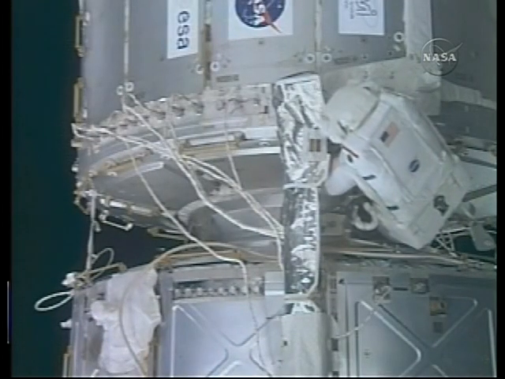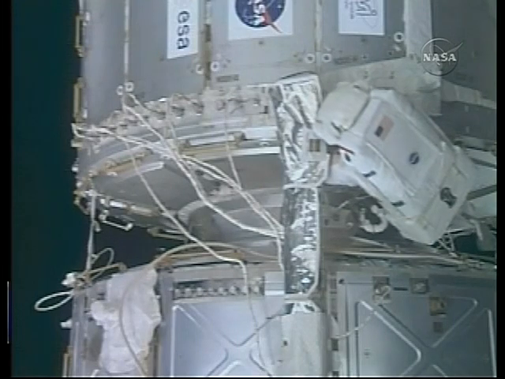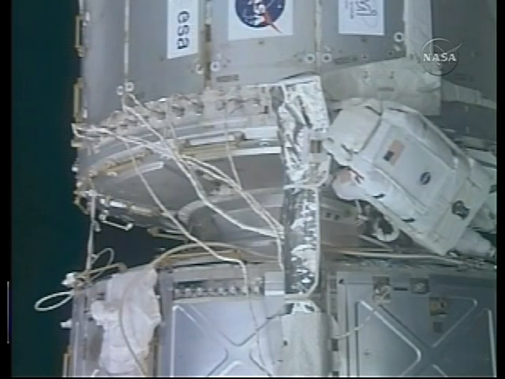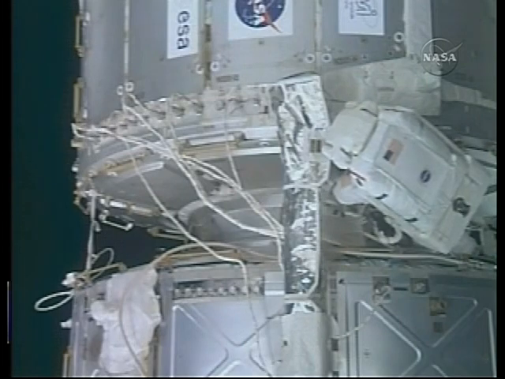View from Mike Fossum's camera of the insulation he's installing over a connector on the Harmony node. Trying to make sure no gaps are left in the insulation. Once Mike's done, if you could back away and just kind of give us an overview WVS survey, that would be wonderful.